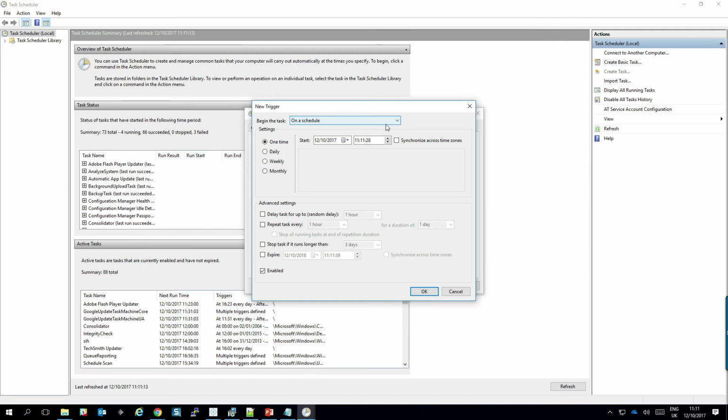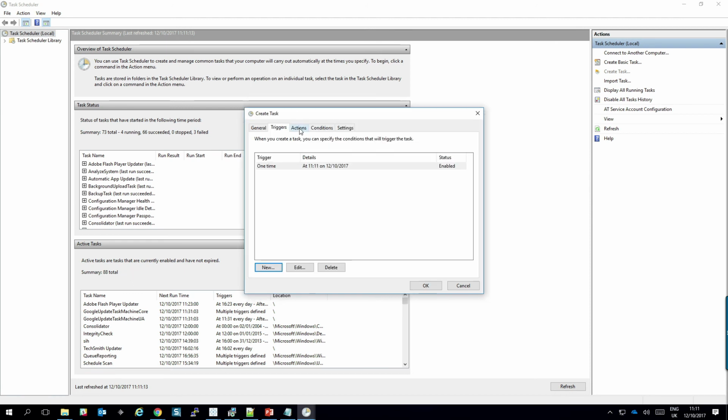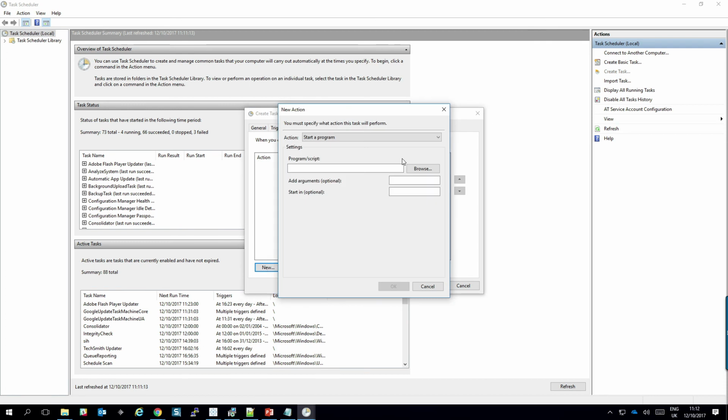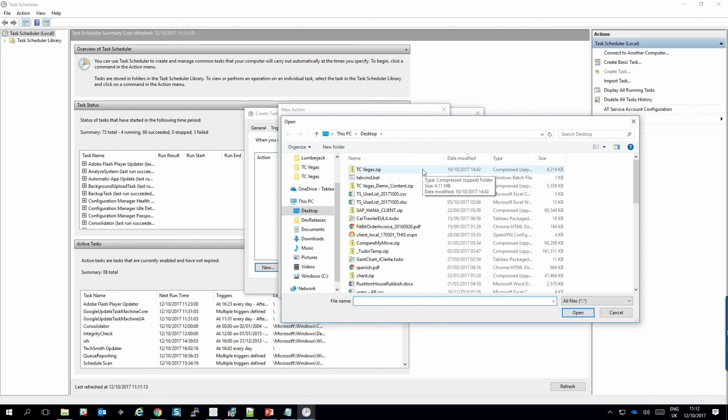Okay, so here's where we can define our schedule. Again, at whatever cadence you want, you can use this same principle, any batch file from a task scheduler that is already in existence within your organization. This Windows one is just a simple example. So I've defined my time, and then I can say my action I want to occur. I haven't told it yet what I want it to do, but I can reference the batch file itself by navigating to where the batch file is saved and say, this is the batch file I want to run.